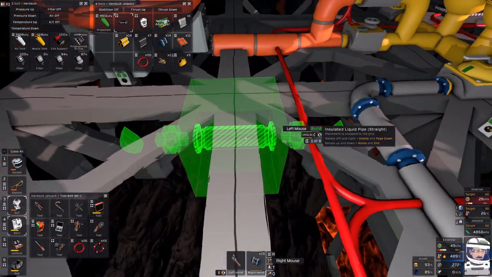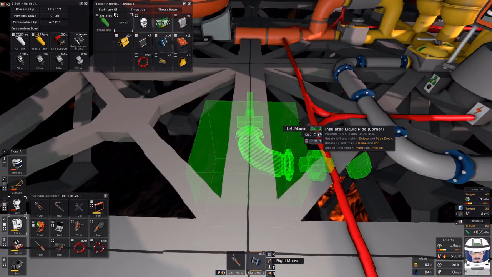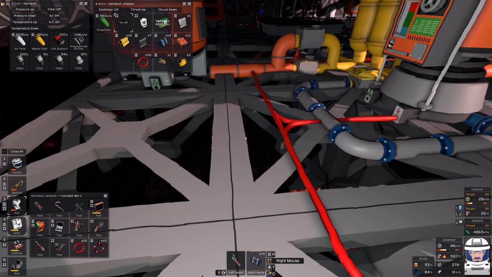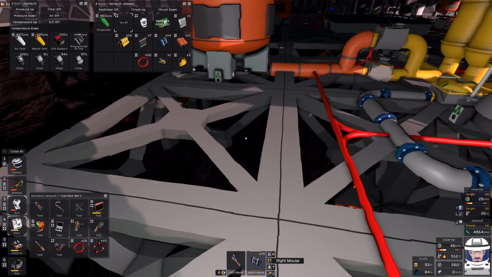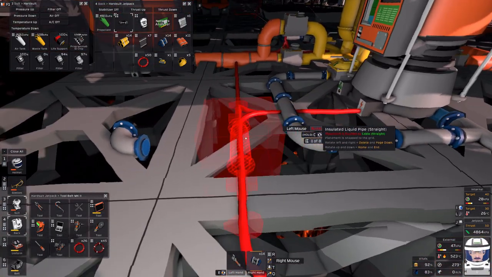Hmm. Those cables are kind of in the way. So I think I need to do something like this.